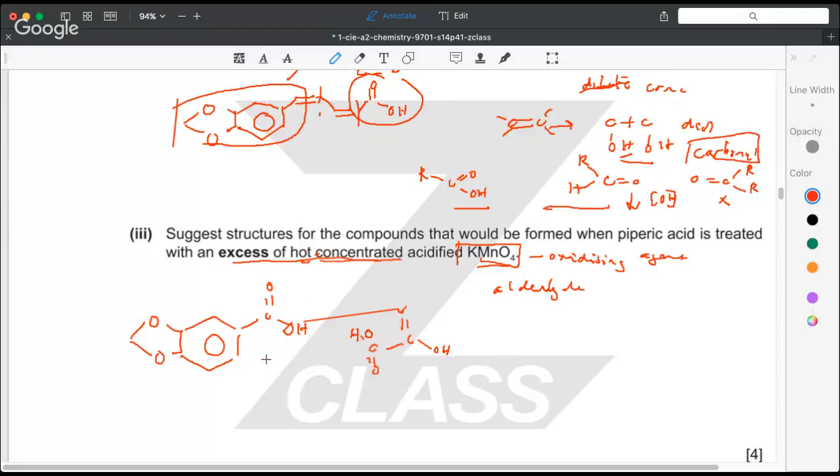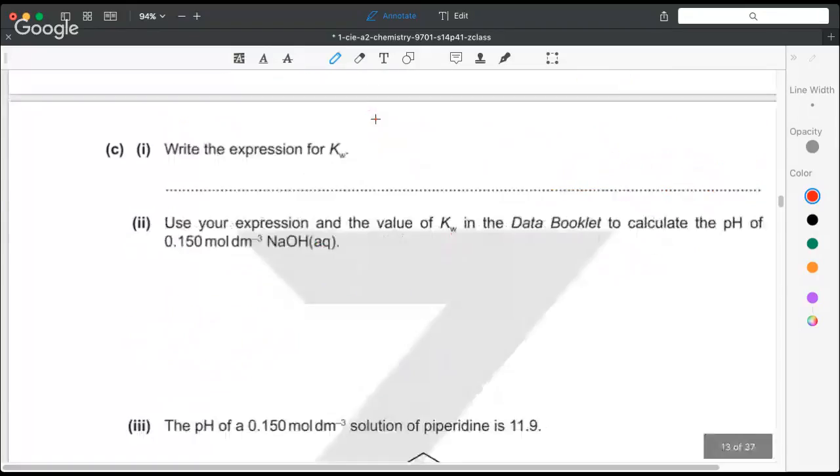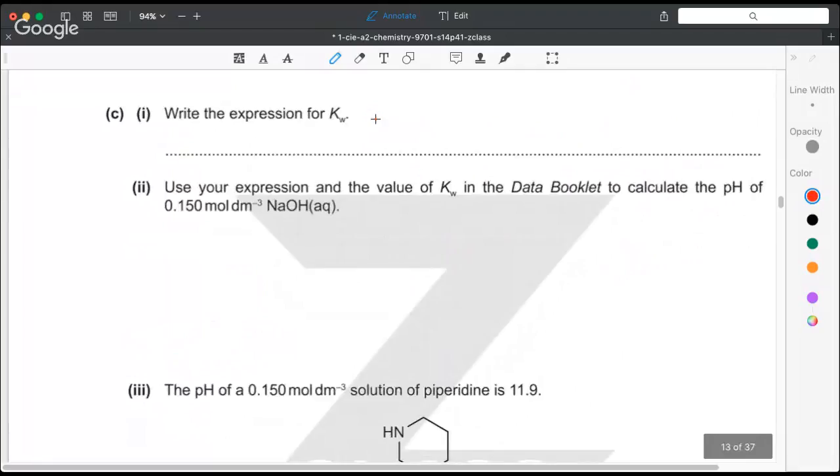And so the structures that they ask for are going to be a carboxylic acid created from that fragment and a carboxylic acid created from that fragment, because they both rattle through these multiple steps of oxidation, first to the diol, then to the carbonyl, and if the carbonyl is an aldehyde, it's further oxidized to a carboxylic acid. Okay, good. So I think that's very, very specific to Cambridge International exams. They seem to ask that one quite a lot.